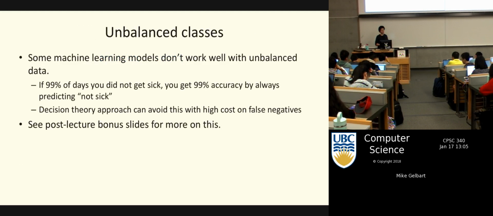Another thing that is worth having seen is this issue of unbalanced classes. Unbalanced classes means that in your training set, you have much more of one class than the other. On the slide, most of the time you don't get sick. So maybe in your training set, 99% of the days we're not sick. And therefore, classification accuracy could be a very misleading performance measure, because you could say I got 99% accuracy, but actually your classifier was just predicting not sick and it wasn't even looking at the features.